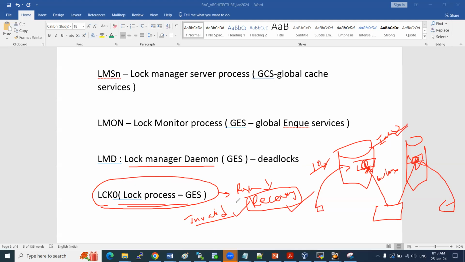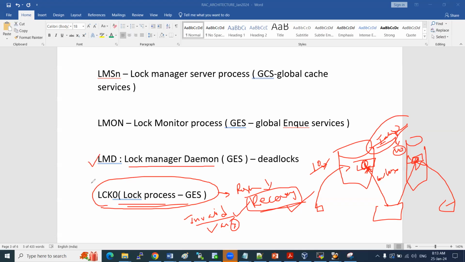In the recovery process, the lock process will help maintain the instance resource requests in consistent states. If a block can be made valid, it makes it valid; if it is not valid, it removes it from memory. So at the time of recovery operations, the lock process will help achieve that recovery activity.